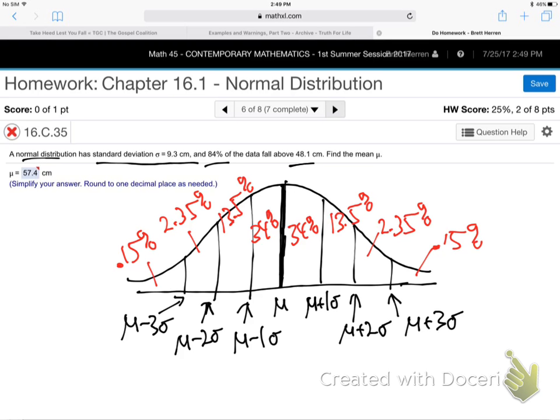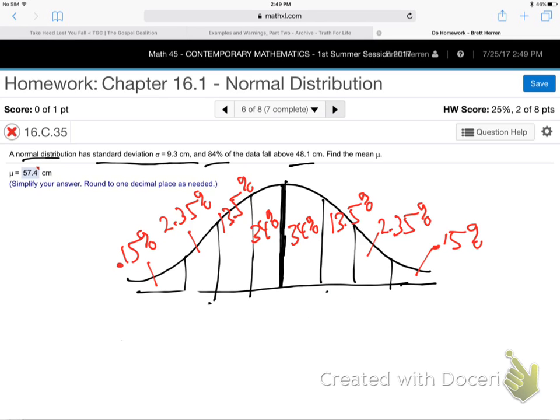So what does all that mean? Okay, so let me go ahead and erase. I mean, it's true, but we don't need all that in the bottom. One thing I want to help you with, because they're going to throw a lot of numbers at you on these bell curve problems: notice all the percentage numbers go up here in the curve. And the non-percentage numbers, like the 48.1, see, that's not a percentage. So where's it going to go? Bottom line. Does that make sense? So that 48.1 is going to go somewhere on the bottom line.